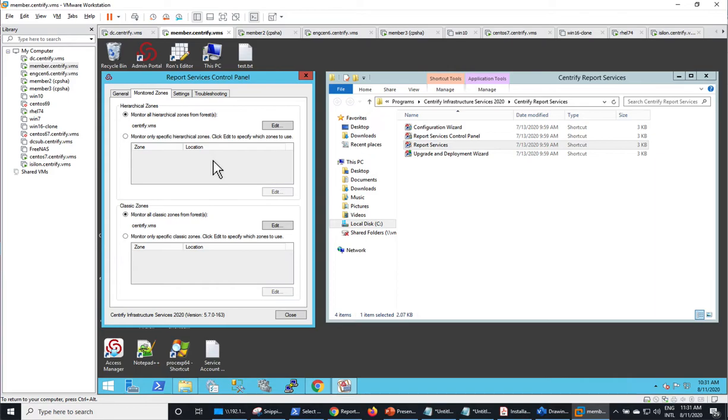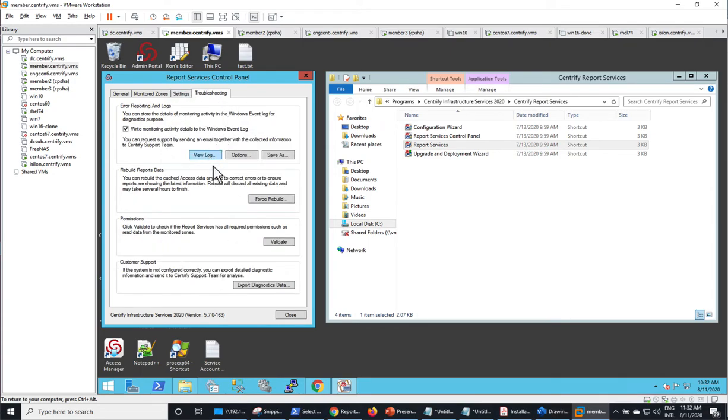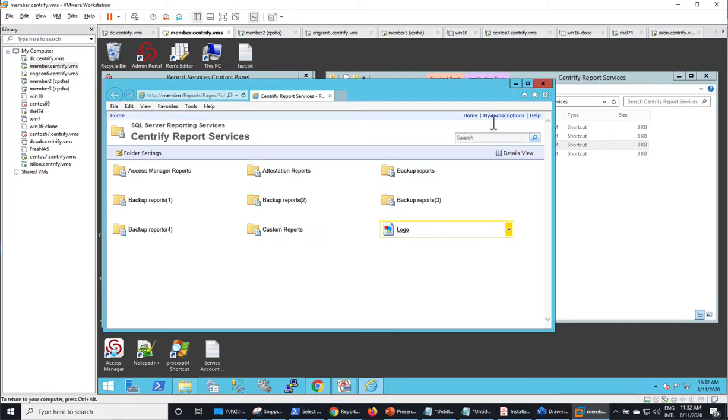And to show you my demo environment, this is the sync service configuration. And ultimately, what you can configure here is how you are going to monitor information. So there's two ways to do this. You could do it by using an account with replicating directory changes. That's typically not a good idea. So you can monitor in the individual Centrify zones. That's probably the best way to do it. You can specify which domain controllers. Maybe you have a service domain controller global catalog that you can use, how often, and your service account. And there's additional options here, but the key is that you end up with the information in a database in SQL.